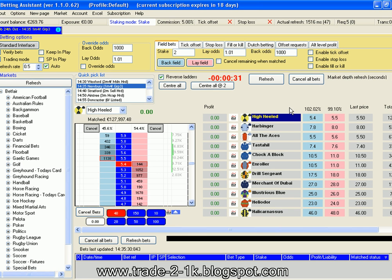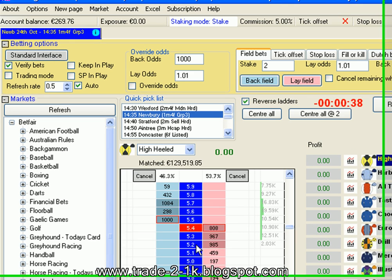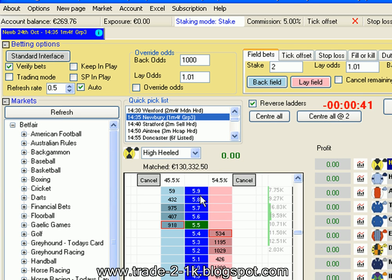For all sorts of trading, it's just important to know that there are three types of trends. You've got a trend in, where the price is coming down, as we can see here. There's a trend out, which is the price going up. And then there's the trend sideways, which is what you would see between the 5.7 and the 5.6, the large amount of money, and the 6 and the 6.2, where there's no real movement and large volumes are being traded.